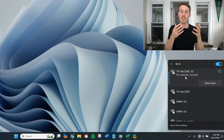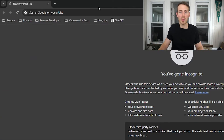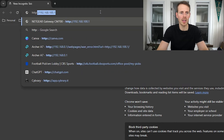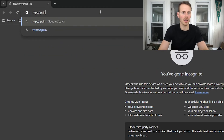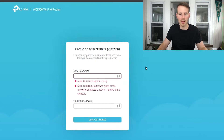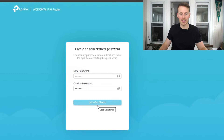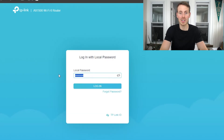The next thing we need to do is access the settings for this router. We need to go to the default location, which is also on the bottom of your router on the sticker — it gives you the location where you can access the router settings. We open an internet browser and put in http://tplinkwifi.net. Because you're signing in for the first time, you need to select a password for the administrative settings of your router. This is something you want to make sure you remember and that isn't easy for others to guess. Once you've put in a password, go to 'Let's Get Started' and log in with the same password you just set.